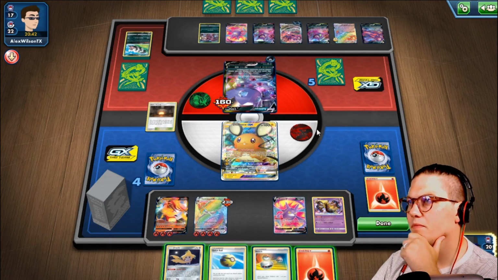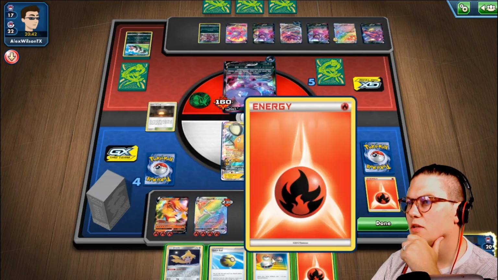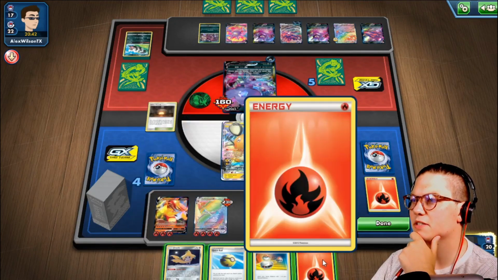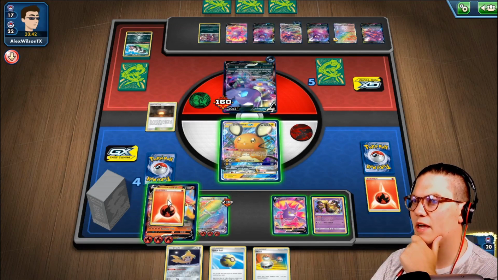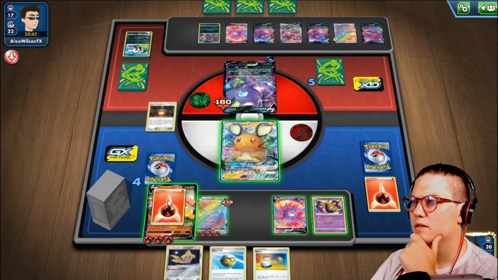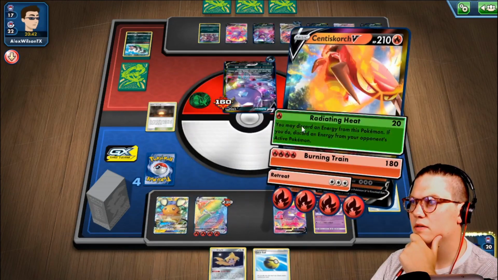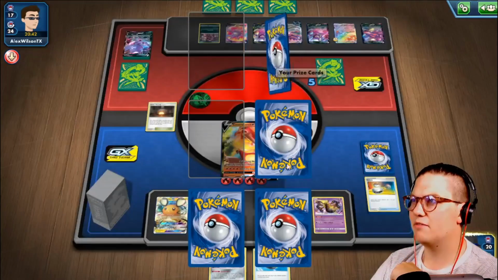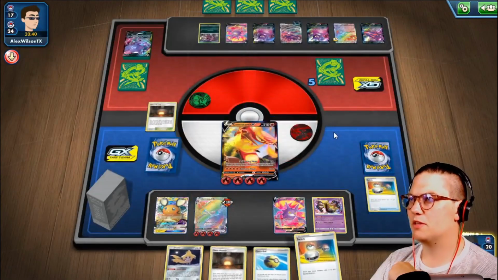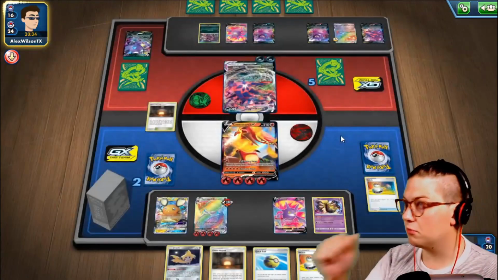So does it? It actually doesn't matter if we get both of these. Okay, so we save the quick ball for the Eldegoss, because it doesn't actually matter if we take a knockout here with the active or not. Okay. So we Radiating Heat. We just do 20, we do not discard. And then now we have Gust Play. The only way he can win is with a Reset Stamp or a Marnie. And even then, that's not guaranteed because we could get our second Eldegoss and we have 2 more boss left.